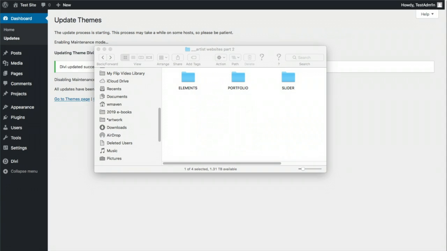One of the things I want to start with is I had organized all of my files that I'm going to use to build this website. So I have some images in a slider folder, I have images in the portfolio folder, and elements, or everything else, like photos of me, the artist, my logo.